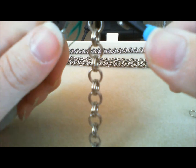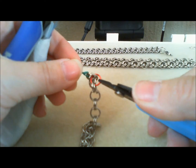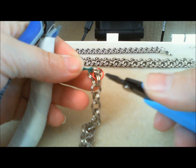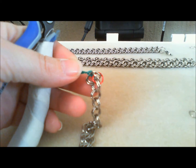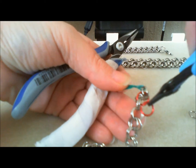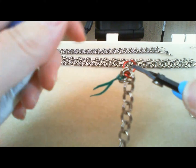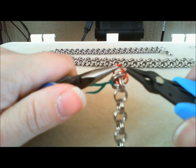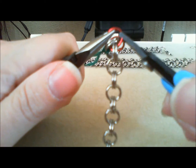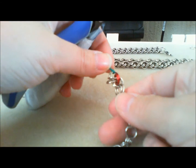This is Kinged Vipera Berus, meaning all rings are doubled, so we need to add another ring. Okay, following the same path as before, just take your ring and go through those same 4 rings again and close. Alright, so now we're left with this.